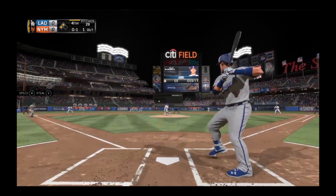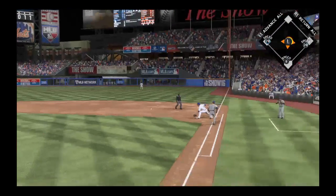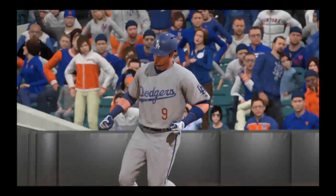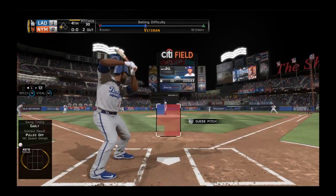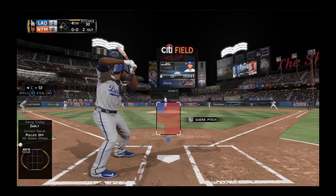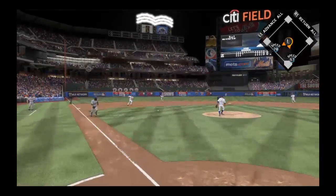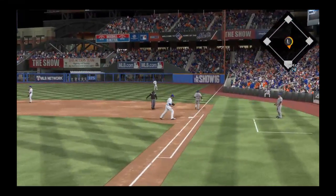0-1 count. Here it comes. This is flared right back over the mound. Only play is going to be at first, so that'll go as an RBI that brings home the opening marker of the ball game. Now batting, Howie Kendrick is in to try and get that second run of the inning across, as he'll have a runner at third now with 2 away. Yeah, 1 run's good, but you don't want to leave that guy stranded at third base. Well, the play's been made, and that retires the side.